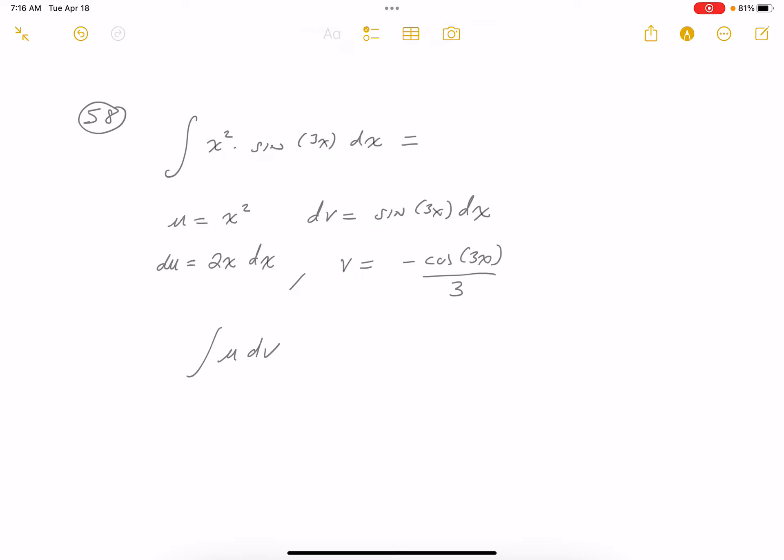Let's write this down. I want to remind you what we're doing over here: u dv equals uv minus v du. Let's write this down. So what do you get? You get minus x squared cosine of 3x over 3. Let's see what we get now, minus, well what's the v? The v was, oh that's minus cosine, so I'm gonna put this plus.